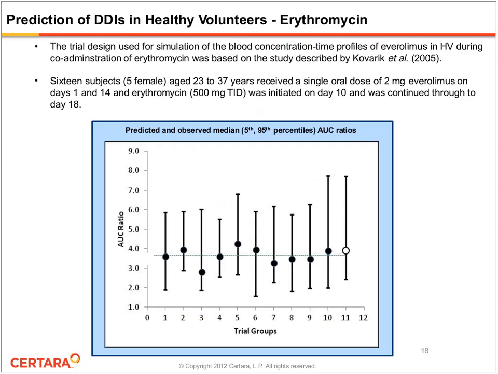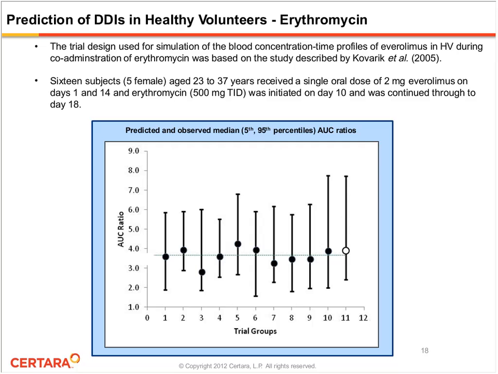And this is just showing you the results of the prediction with erythromycin. For this particular graph, we've simulated multiple doses of erythromycin, which is obviously a time-dependent inhibitor of CYP3A4, and then everolimus was co-prescribed, and we're looking at the change in exposure. On the y-axis, you can see that we've got the AUC ratio, and we've got the different simulated trials along the bottom here. We've simulated 10 different trials, and what I'm showing you here is the median values and then the range. So this is the variability. This trial here is the observed data shown by the open circle, and what I'm showing you is that we're recovering the median value reasonably well, and certainly one or two of the trials are recovering the variability reasonably well as well for the predicted time-dependent inhibitor.